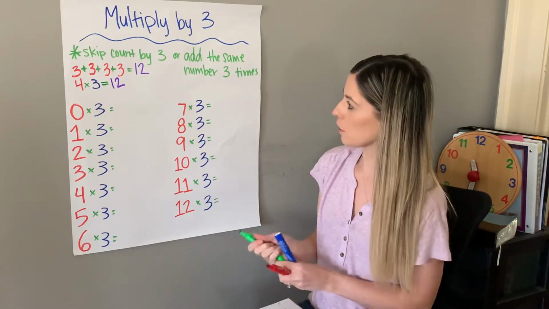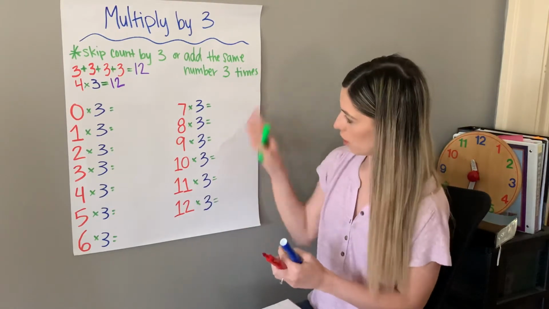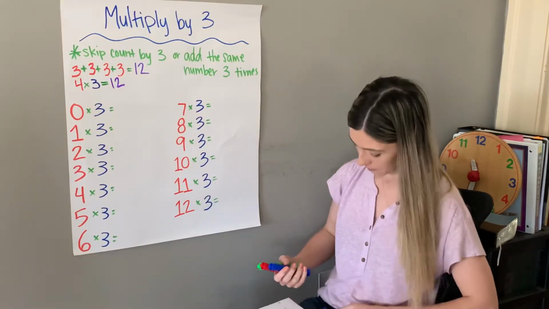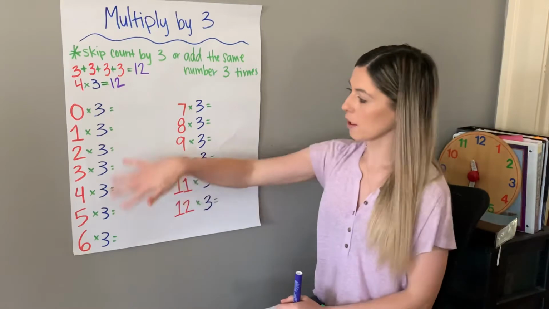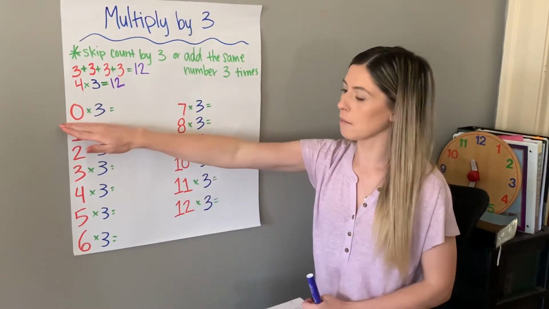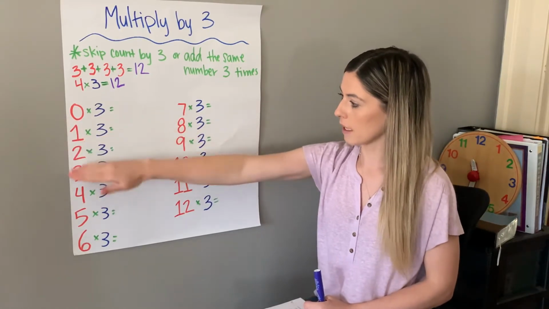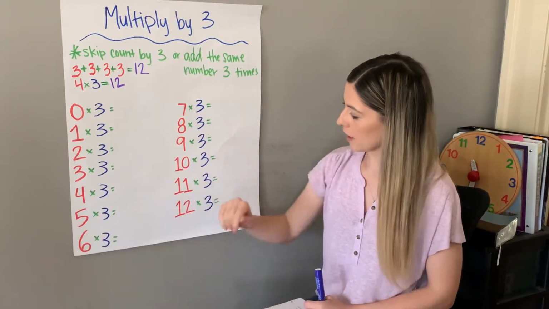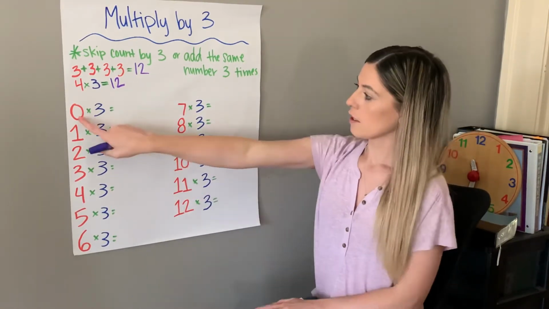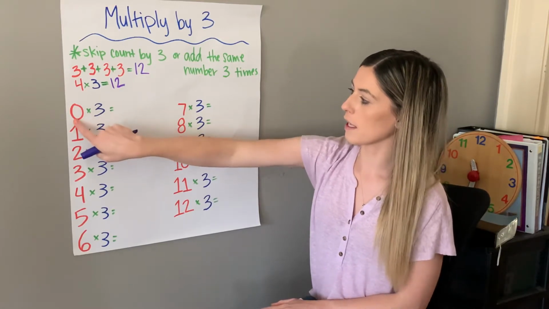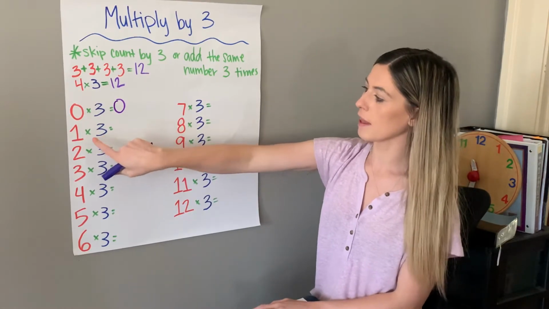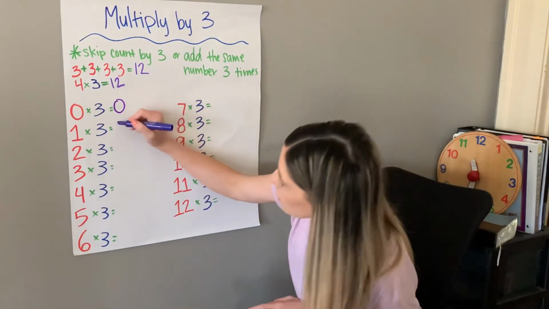So we're going to do that as we go through this whole chart to see multiplying by 3s. Also, I'm going to go over the ones that we've already learned so far, because we've already learned the 0 family, the 1 family, the 2 family, the 5 family, and the 10 family. So I can fill out all of those already. We're going to do that first. So 0 times 3, I already know that. Anything times 0 is 0. 1 times 3, anything times 1 is that number, so the answer is 3.